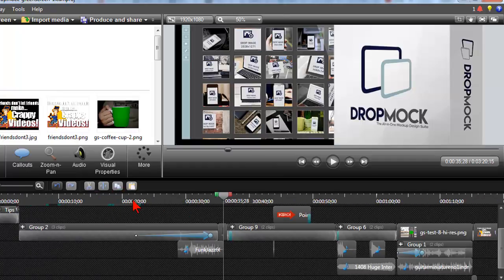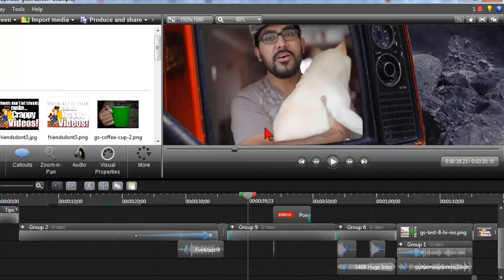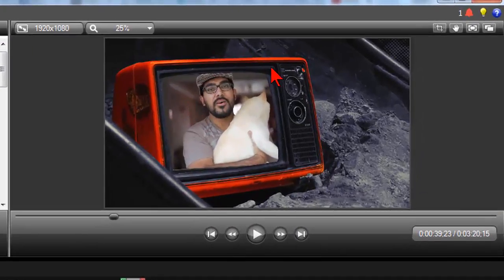So that worked well when the image right here is square. Okay, let's jump over to one of these and take a look at this guy. Right? So here, we're kind of off kilter, aren't we? And you'll notice that it has a curve to the top of the television screen here. Well, if I didn't have a green screen that perfectly fit that, then I couldn't just drop the Joey video on top of here and have it look right. It would be a nightmare.